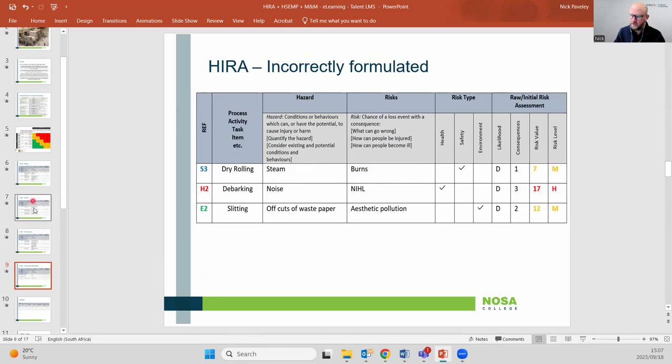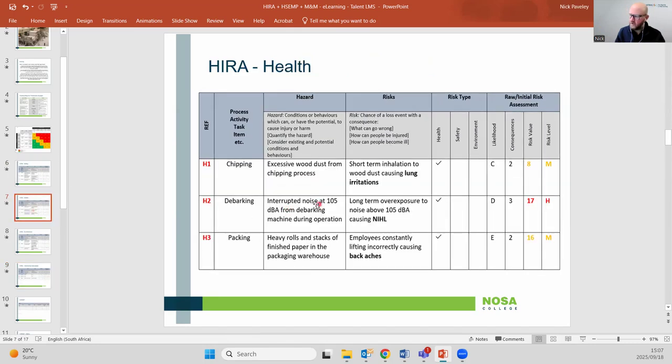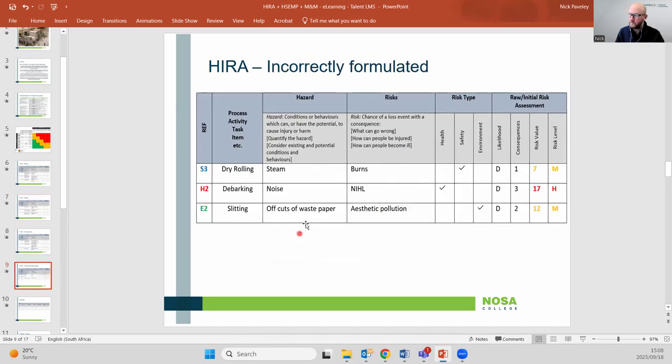Same for H2. My H2 here is interrupted noise at 105 dBA from the debarking machine. My risk, long-term overexposure to that noise, resulting in NIHL. Look at the difference between that and that noise from what? How much noise?